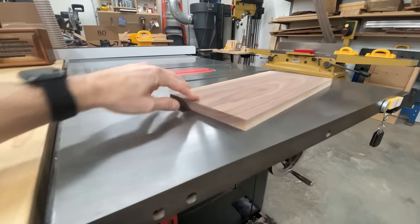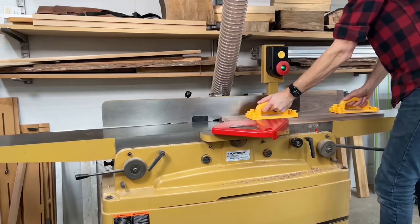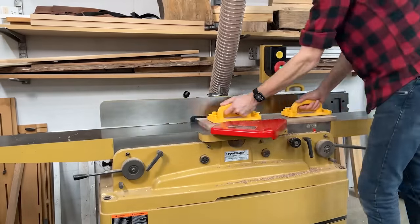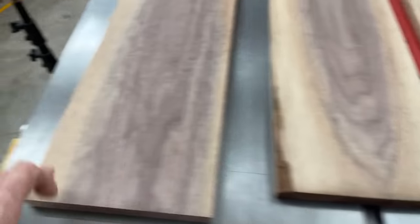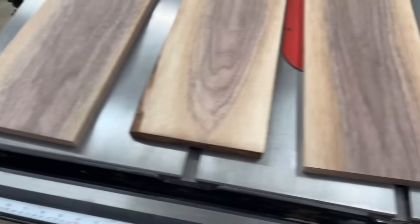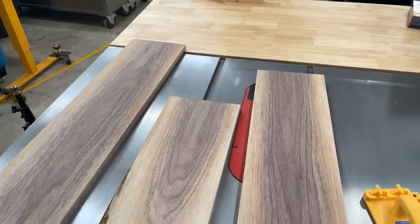That's pretty good. Moved a little bit. One more light pass on the jointer, and I got these all flattened up. I mean, they're dead flat. And because it had time to settle over the weekend, we shouldn't really move too much more. So I'm gonna go ahead and bring it back to the planer and get them down to final thickness.